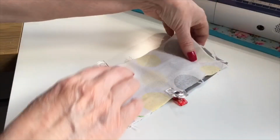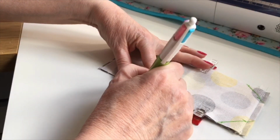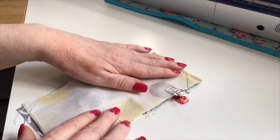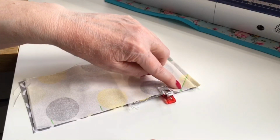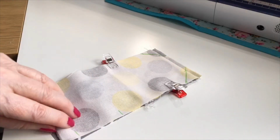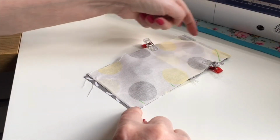So I'm just going to put a couple of little marks with a pen to remind me not to sew between those points. I'm going to start sewing. I think I'm going to come on from the seam. So I'm going to come on here, come along to this line, and then come down here. Stop, back stitch, move over here, come down, go across, go all the way along and back.